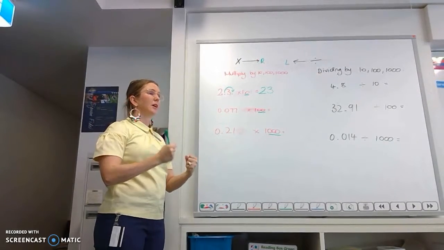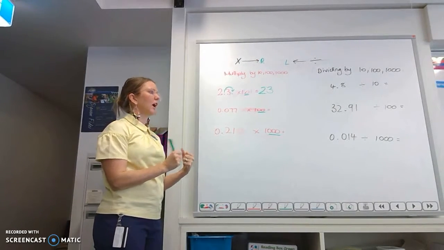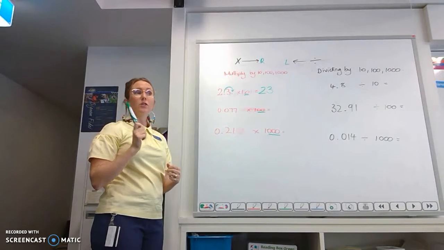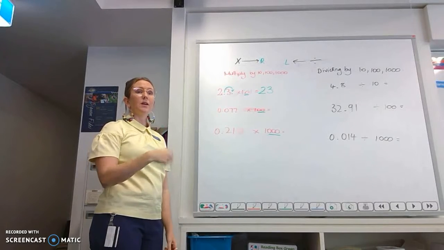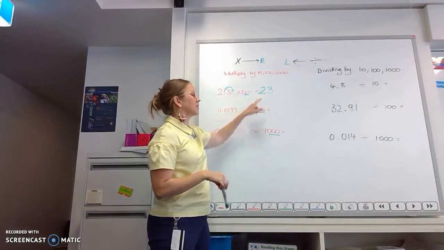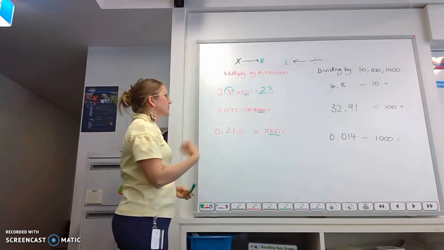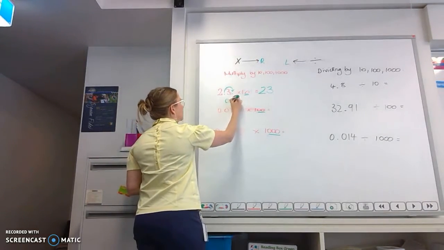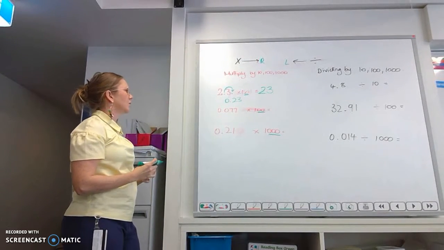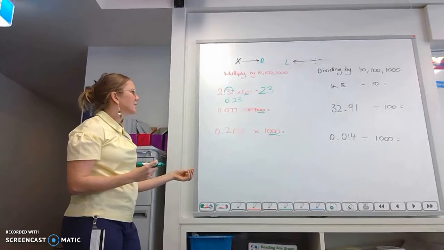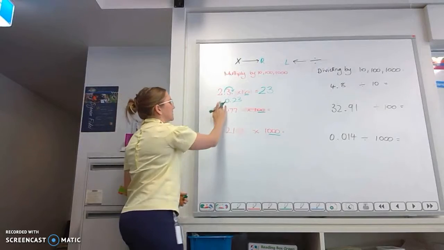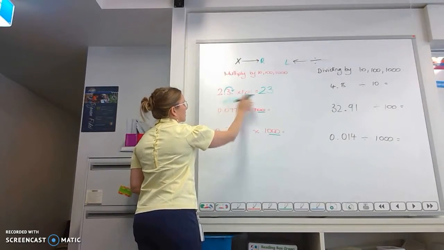Now when I look at multiplying, my number is always going to get bigger. When I'm dividing, my number is always going to get smaller. So that's a good check for you to have. When you look at your answer, is my answer bigger than what my question started with? 2.3 compared to 23? Yes. If you accidentally moved it the other way and your answer became 0.23 and you looked at the question and went, well, 2.3 times 10 is not going to be smaller than my original, so I've made a mistake there. So my answer is 23.